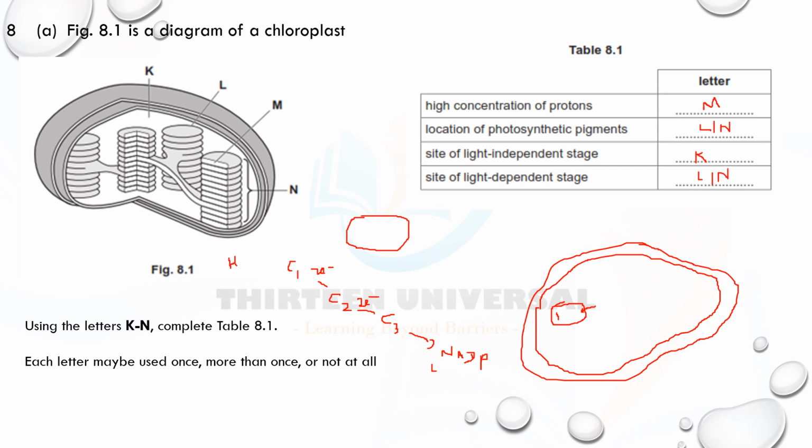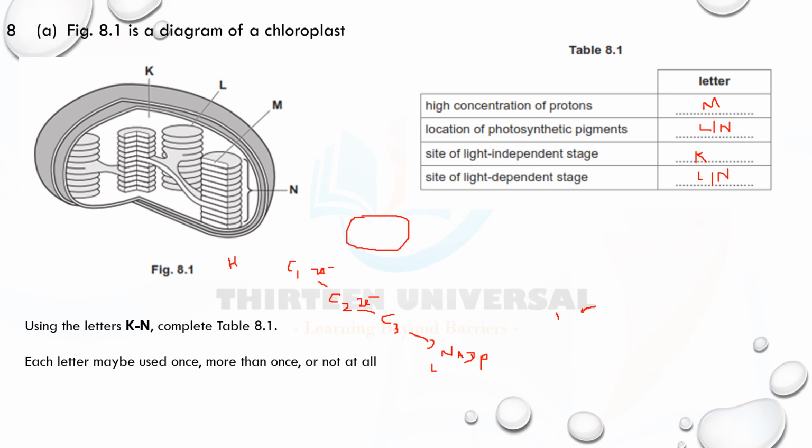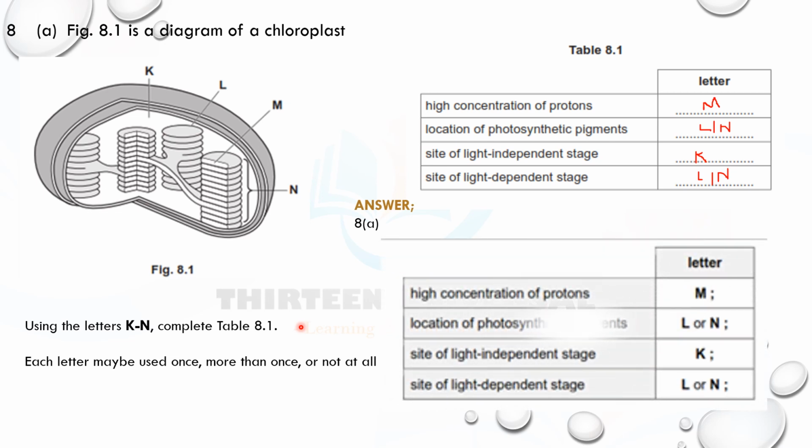Any of these. Make sure you are solving this question with us, guys. Do not go and check the mark scheme. Make sure you're solving the question. So let's look at what the mark scheme says. See? M, L. Any of them. So let's go to the next question quickly.